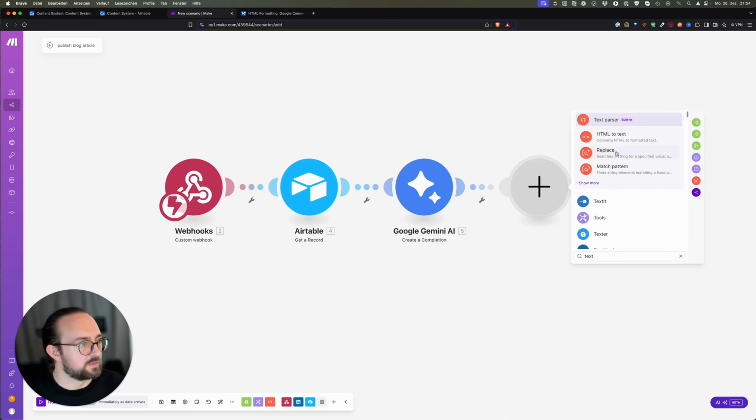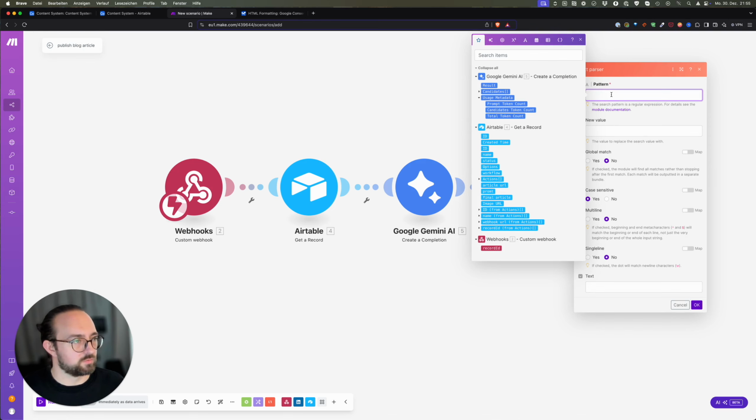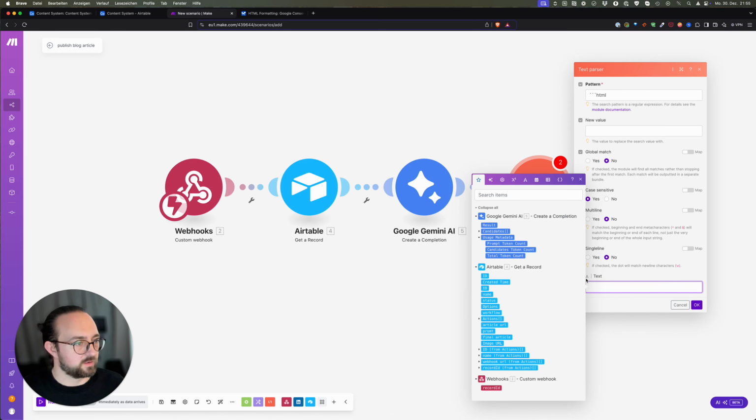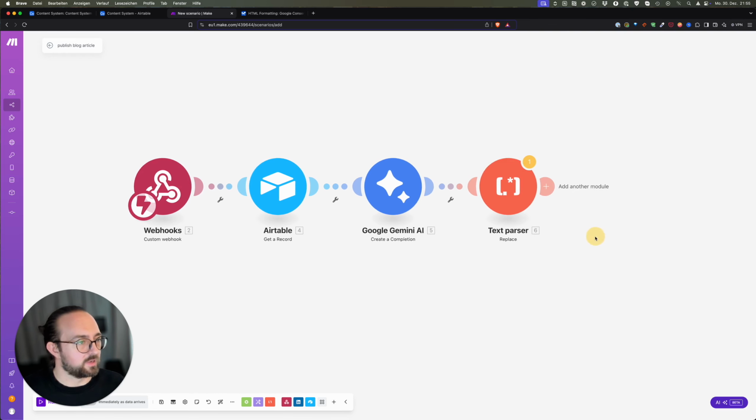So we use the text parser and say replace. It's like find and replace. Find this, replace with nothing, and I want to replace the result from Gemini. Global match, case sensitive, multi-line, single line, okay.